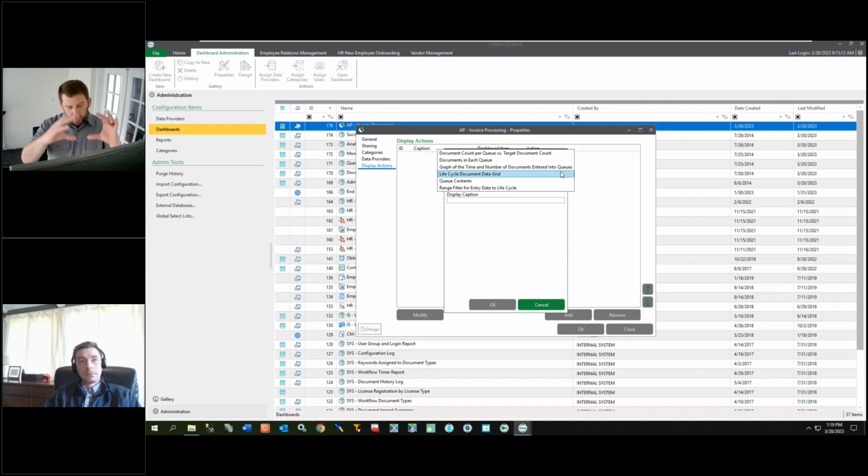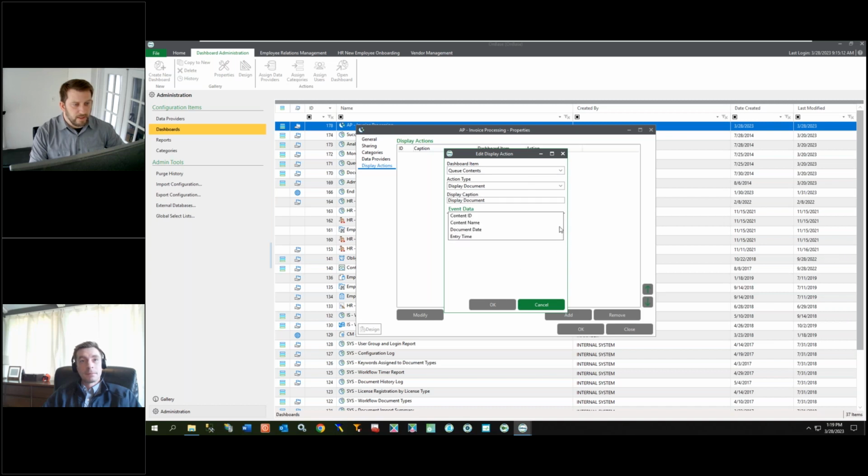So this is the actual item on the visual dashboard that you created. I know it's the Q contents, and we're going to display a document. And like I said before, the data we're using to retrieve that document is the content ID. So that's the unique value.